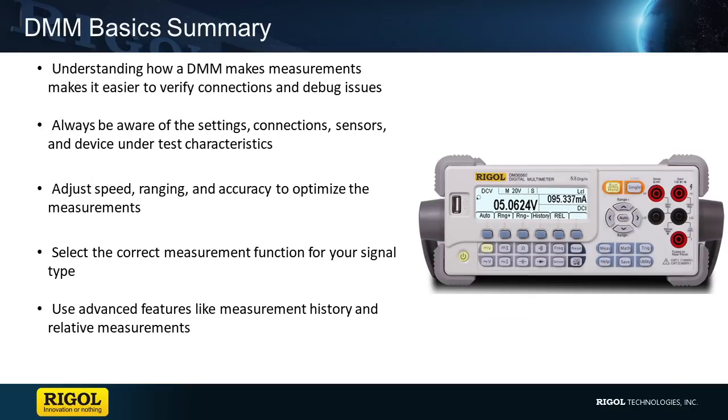So we'll do a little summary here. We talked about DMMs first. Remember, there's a number of different settings and connections to be aware of, but it's for low frequency work, DC to a couple hundred kilohertz. You've got DC volts, AC volts, resistance you want to measure. You want to adjust your speed and ranging to optimize the accuracy for what you're trying to do. And then just make sure you're in the right function.